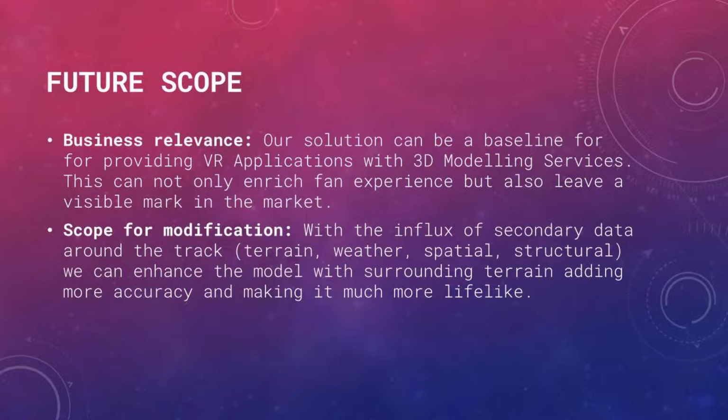And what's exciting is we have a plan for this. As we go deeper into the information age, and as there's more data available to us, we can think of a number of ways of enhancing the user experience. This ranges from data about the weather on the race day to data about the skyline around the track. Rain during a Silverstone race or a familiar skyscraper in the Abu Dhabi skyline will definitely add to bring about a holistic user experience.